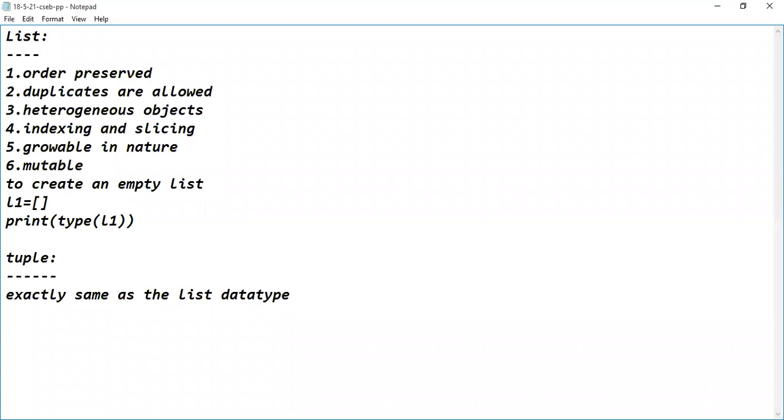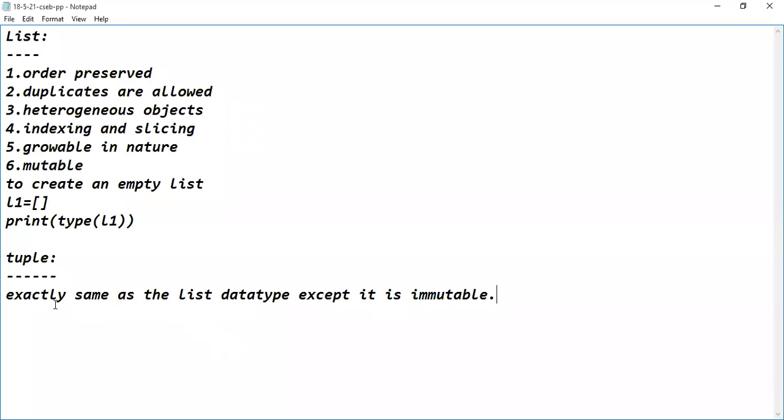Please respond, guys. Immutable. Immutable means what? If you consider a list, the contents of the list can be changed, they are modifiable. But what about a tuple? Tuple contents cannot be modified.